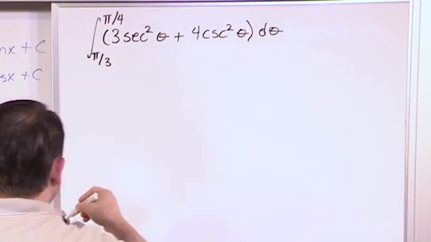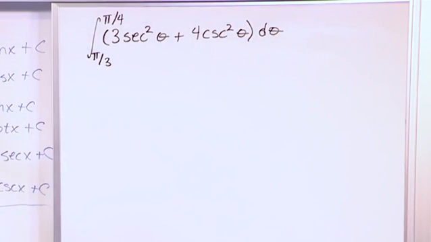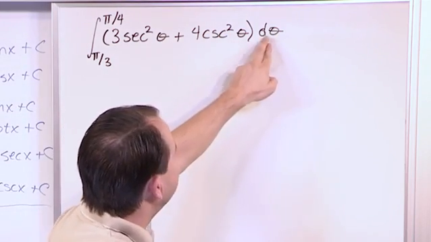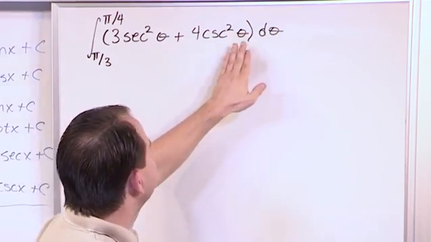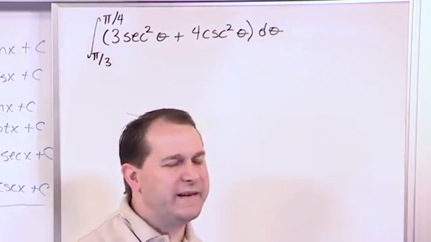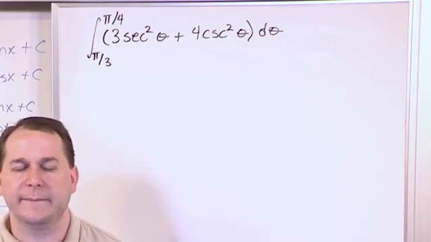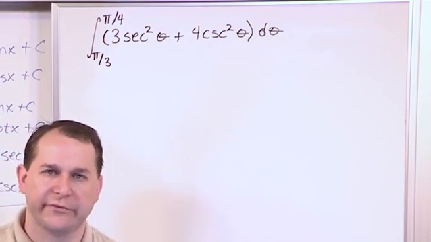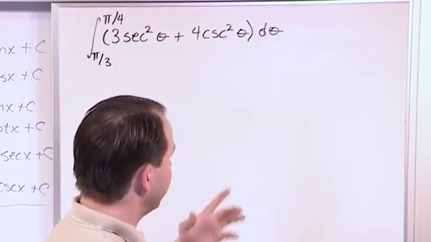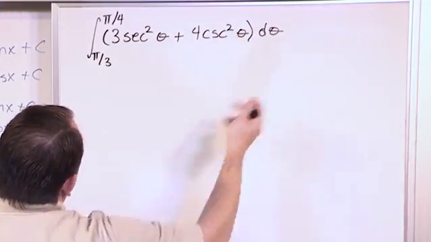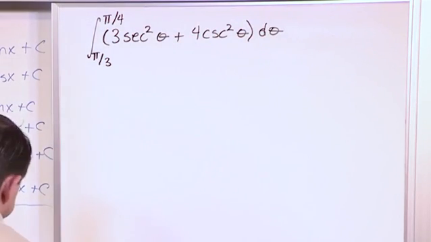The first thing I want to say is, I've already said it before, but just to make it clear, don't get scared if you see thetas here. This is just a dummy variable, right? So we're integrating over theta d theta. Same thing as integrating x over dx, same thing as integrating alpha over d alpha or anything. They're all just variables signifying what you're integrating over. It's a symbol. It would be the same thing as just having x's everywhere, right? So don't worry too much about what it looks like.